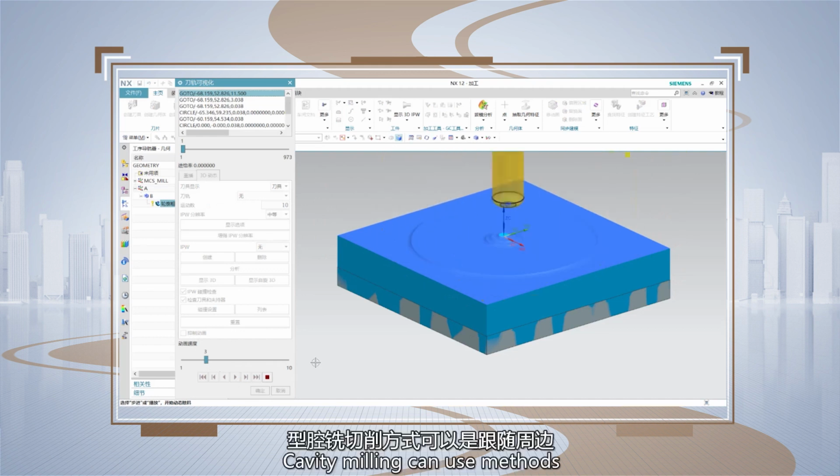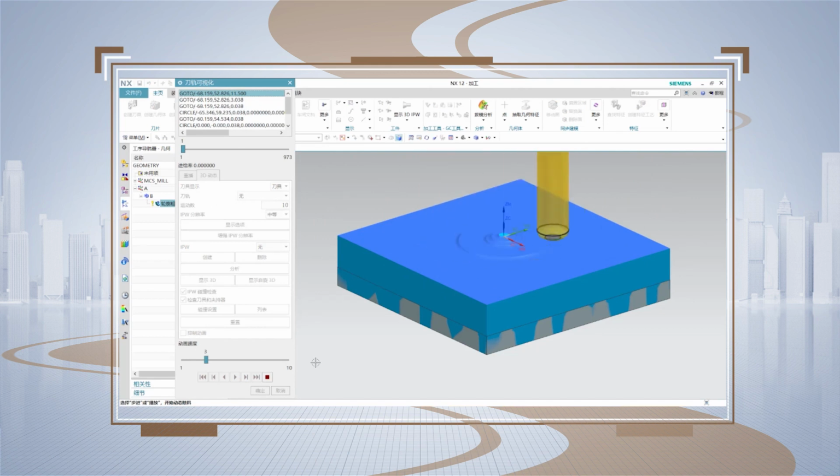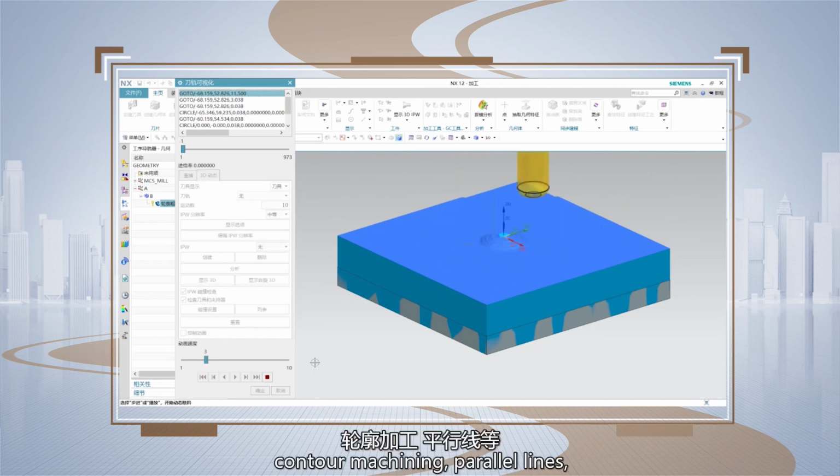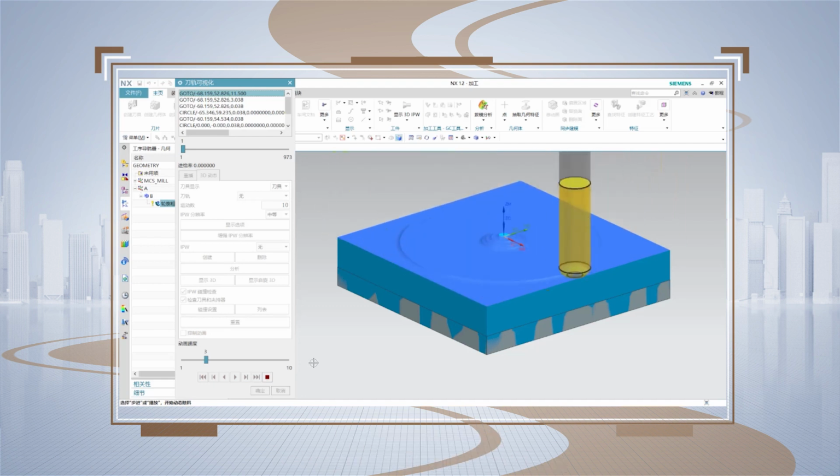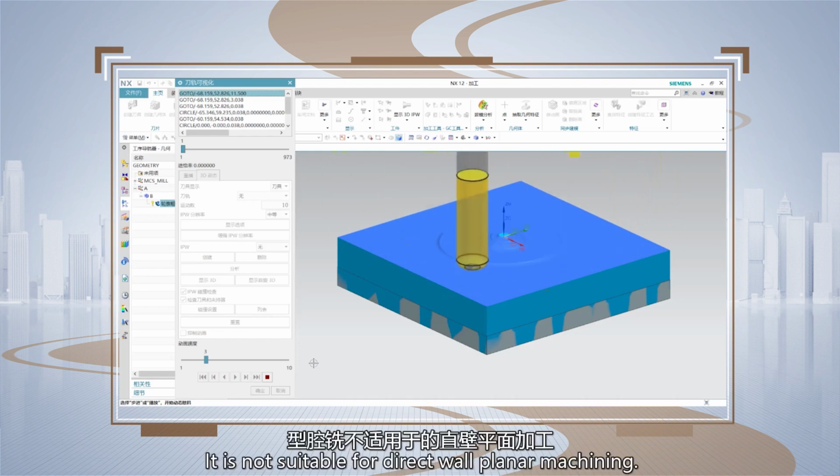Cavity milling can use methods like following the perimeter, contour machining, parallel lines but not concentric circles. It is not suitable for direct wall planar machining.